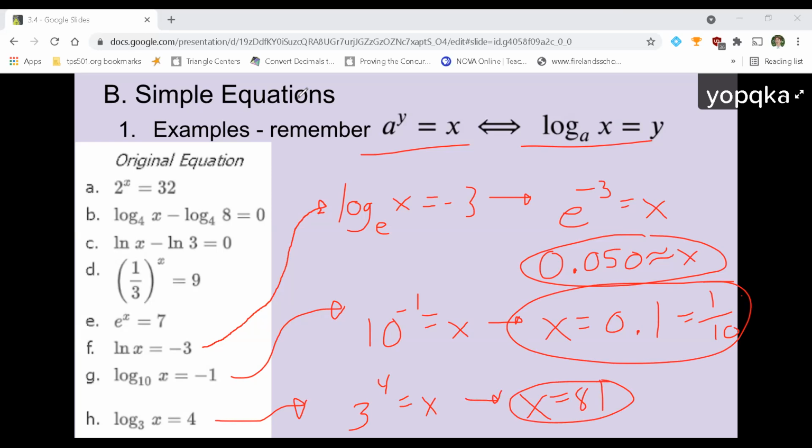So for these simple equations, you will again do one of 2 things. The most common thing you're going to do is just, if it's an exponential, you'll rewrite it as a logarithm, go to the calculator. You might be able to do it in your head. If it's a logarithm, rewrite it as an exponential, go to the calculator. You might be able to do it in your head. If you can get them set equal to each other, like an exponent equal to another exponent or a log equal to another log, then you try to apply the one-to-one rule like we did for B and C.